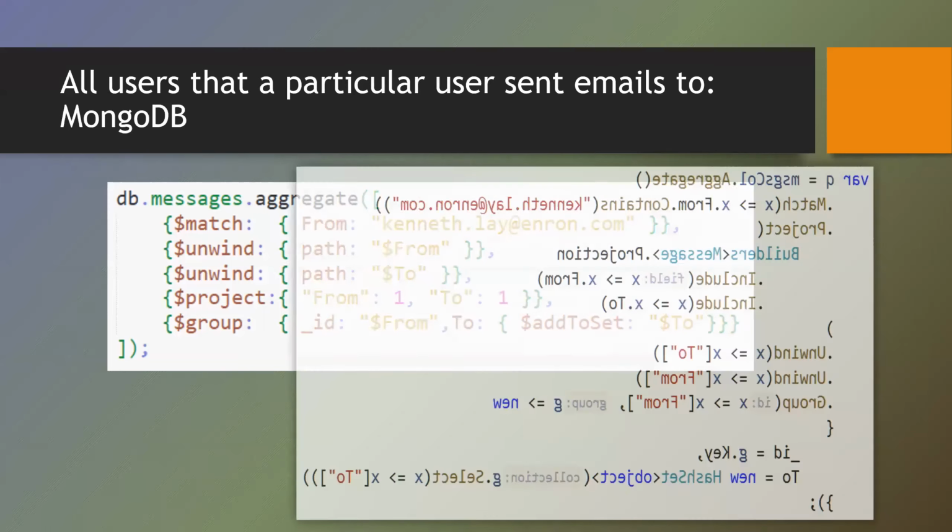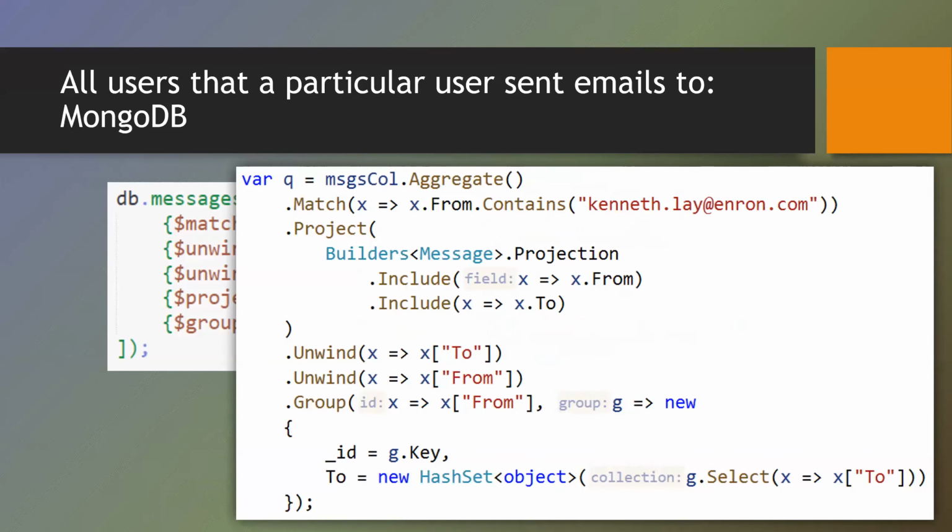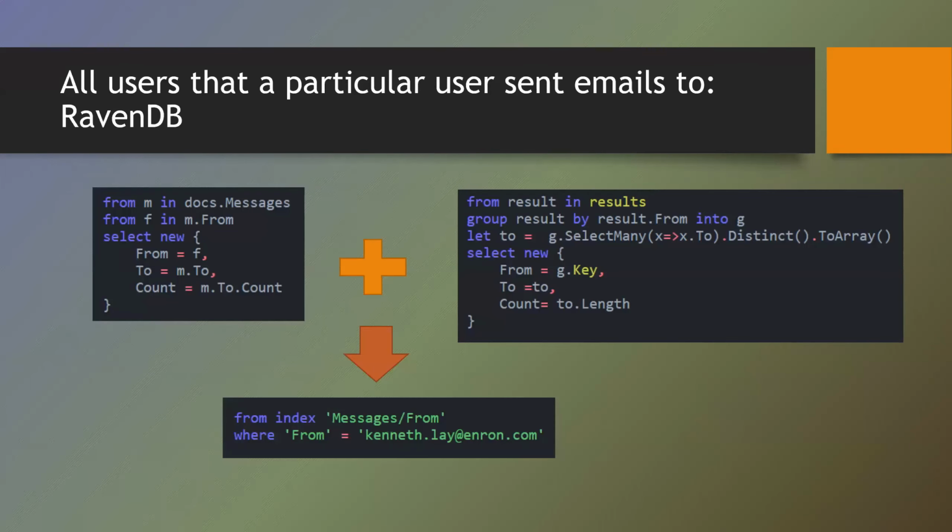Oh yes, before that, this is how you're supposed to write that in C#. It took me an embarrassingly long amount of time to translate between the two, and I think this is just annoying to have to do. With RavenDB, you cannot express the query in the same way. Why is that? Because we intentionally keep the query language as simple as possible. If you want to do more complex stuff, do that in the index.